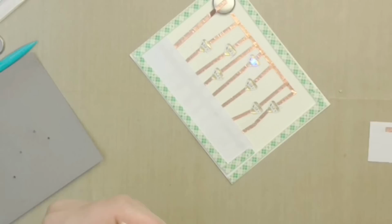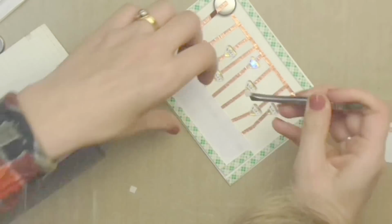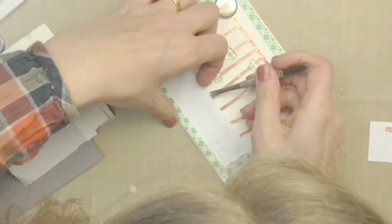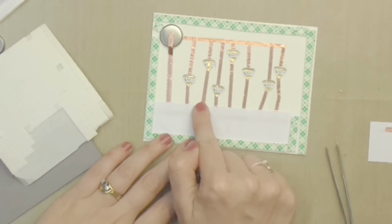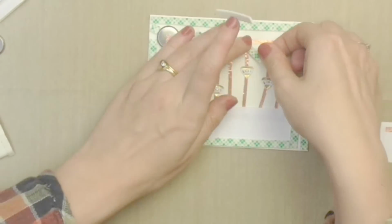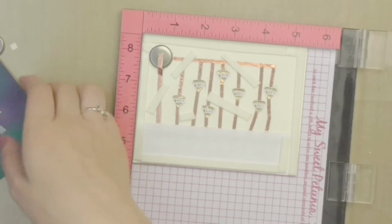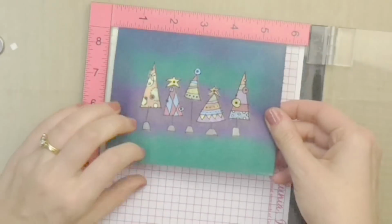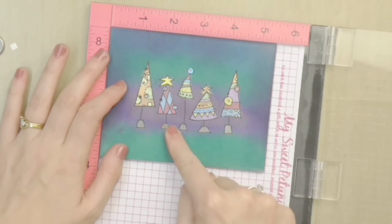Now there was one light where the copy paper was drooping down, so I'm taking my tweezers and adding another piece of foam underneath there, so that means that it's not drooping down and connecting the circuit. I want my card to be even, so I'm adding another piece of foam tape just over some of those copper tapes. It's not going to make a difference, it's not going to affect the circuit at all. And I'll assemble my top piece and I can continue with the rest of my card.